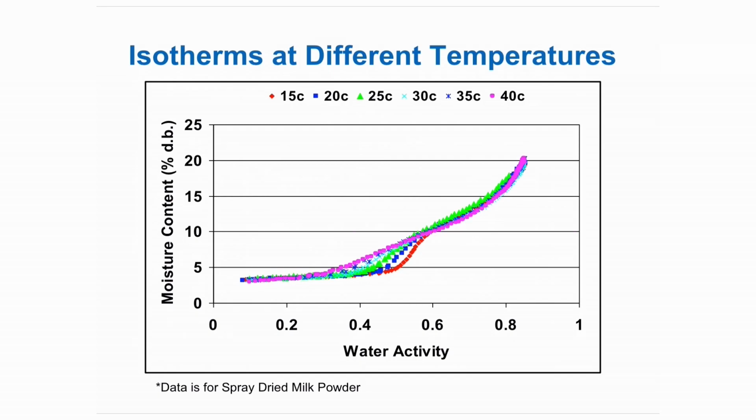But what if you're increased suddenly to 40 degrees C? The critical water activity then shifts to a lower value at about 0.29, in which case you're now above that critical water activity. You'll experience a phase transition. The powder will experience a phase transition, will suddenly become susceptible to caking and clumping.